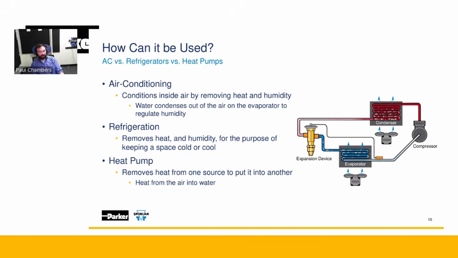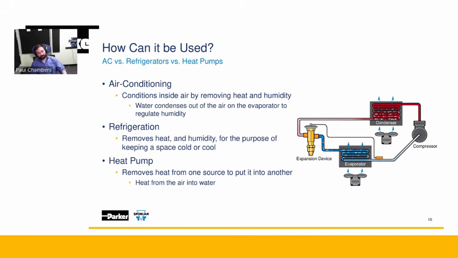So when we have that evaporator, it's boiling off, it's getting cold, it's removing heat from the air in my house, making it colder. It's also getting so cold that water condenses out of the air. So even though the refrigerant is evaporating, the water in the air is condensing, drips down into a drip pan, and goes down a condensate line, and now I have conditioned my air to a set temperature and humidity. That's why it's called an air conditioner.